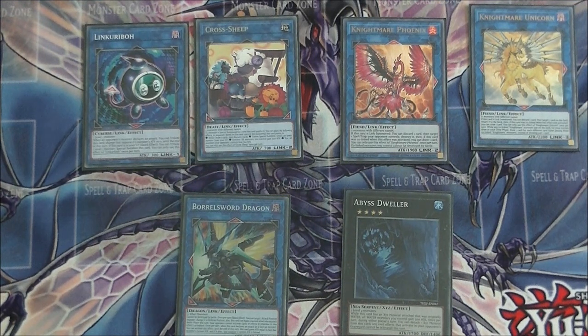Linkuriboh is for the Thousand Eyes. Crush Sheep is really good in any fusion-based deck. Nightmare Phoenix and Nightmare Unicorn, they're just good for spot removal. Borrelsword is good for OTKing, and Abyss Dweller, I do run a high number of level 4 monsters in the deck, so I figured, hey, why not take in an Abyss Dweller? If my opponent forces me to go first, I can always make an Abyss Dweller in an attempt to disrupt their plays.